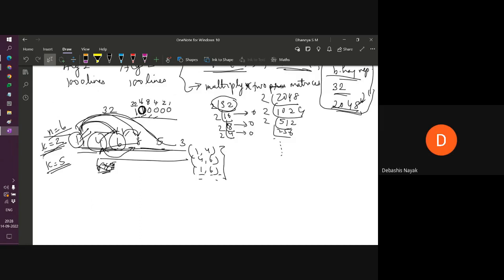Yes, and here k is equal to 5 because k can be larger. This is also size of input. But here the input is n and k. See, there are two inputs. So I am saying that it depends upon the number of inputs. If you say number of inputs, there are only two inputs, which is the value of n and the value of k. Yes, that is constant. The number of inputs is constant, the value of n and value of k.